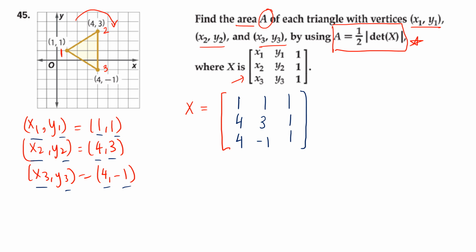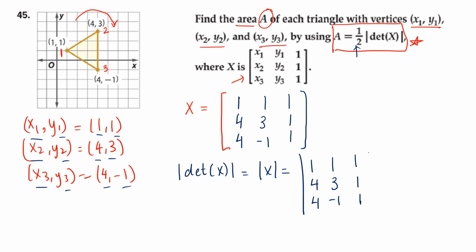Now, if I want to use the formula which is given in the question here to find the area, I need to first find the determinant. So let's find the determinant of this matrix X. Also, you can write it in this manner: 1, 4, 4, 1, 3, minus 1. So I hope you're able to notice, dear students, that when I change the matrix X to the determinant, I also change the brackets. So these square brackets which were there in the matrix changed to the straight bars. Now we can calculate the determinant using the formula.